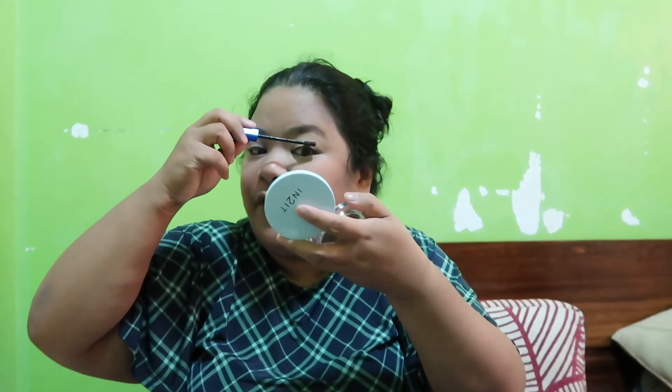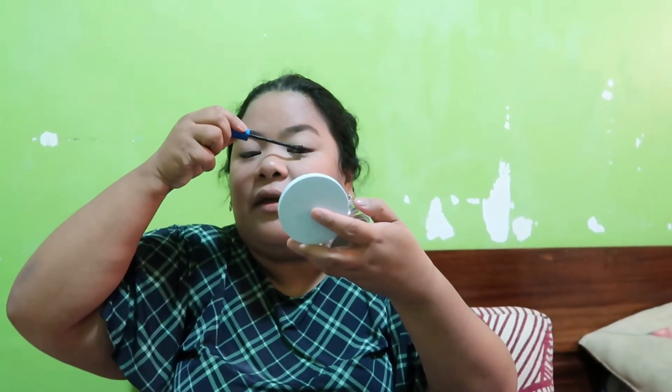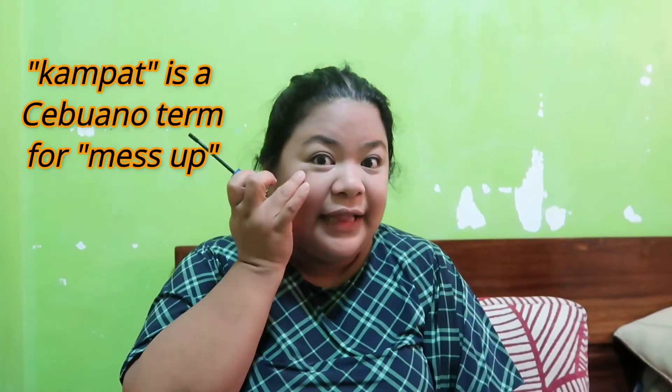Don't close your eyes after you did your eyebrows. I did my kilay. My sister thought it was just perfect when I woke up — well, it's also perfect when I wake up! I woke up like this. Make sure you don't close your eyes — if you close your eyes, it smears. Give it time to set and face the aircon. You can't even blink because it won't set.